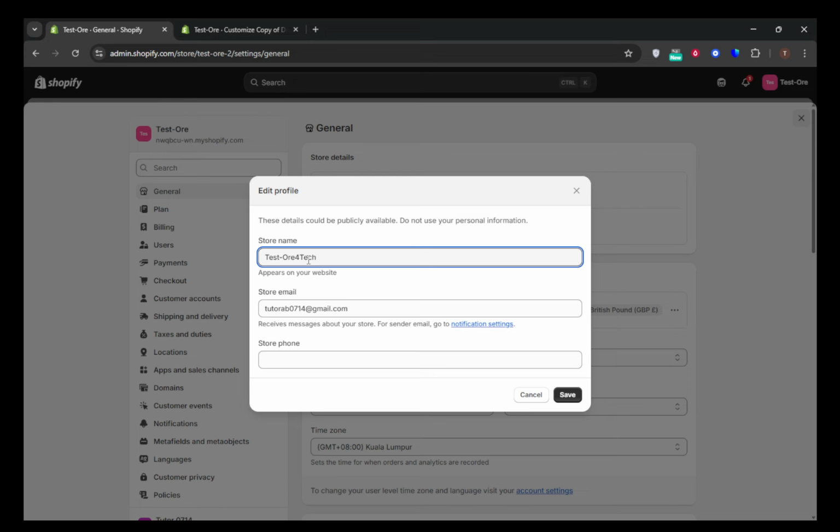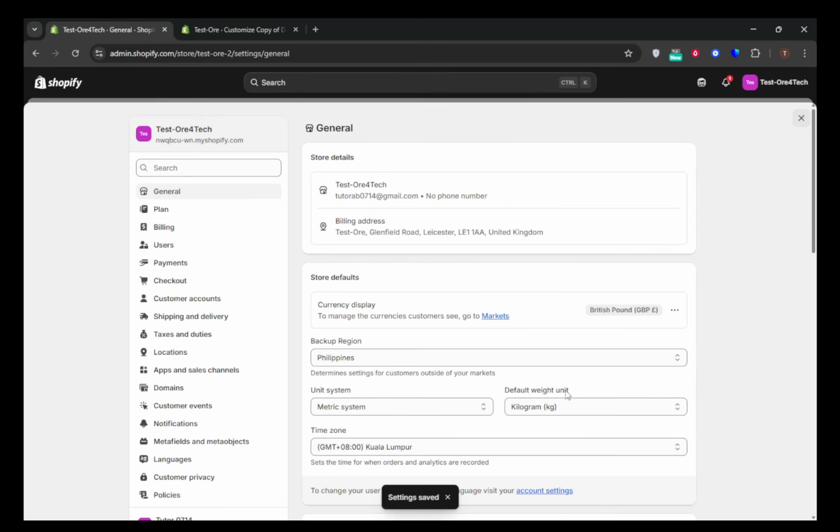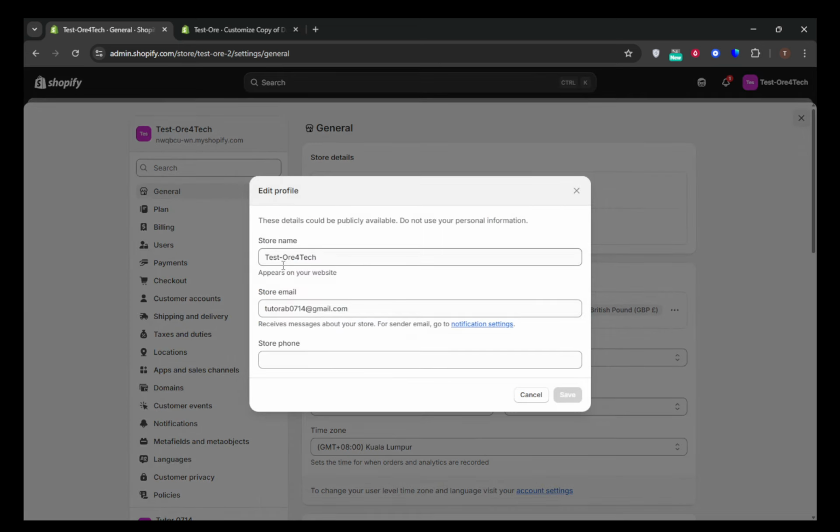If you prefer to use the Shopify mobile app, this process is just as simple. First, launch your Shopify app and navigate to the bottom right corner to find the Settings icon. Tap it to proceed. Now you'll see a General or Store Settings option. Tap on this to enter the Details section. Here, you'll find the Store Name field, which is part of the Store Details section. All you need to do is tap on the existing store name, type in the new one, and hit Save.